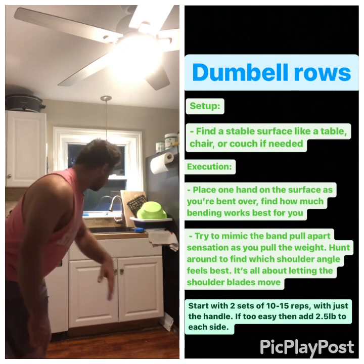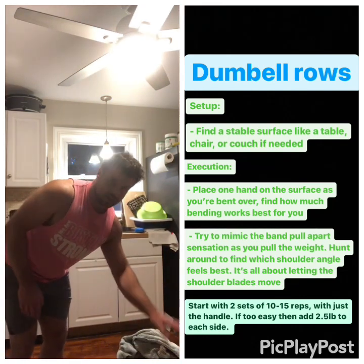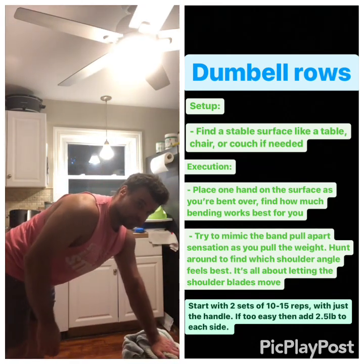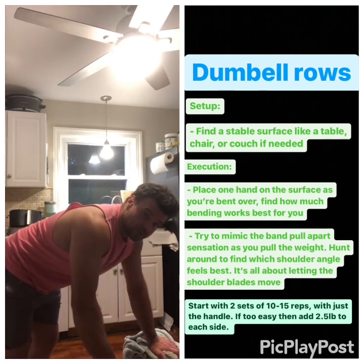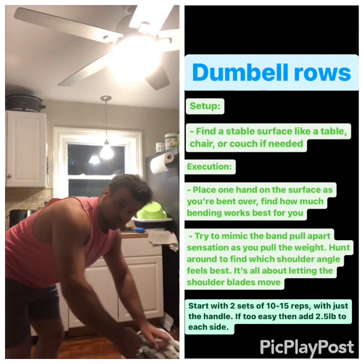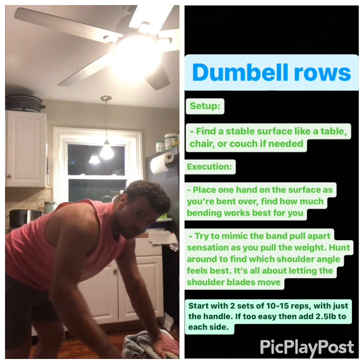Just pretend that I have something here. I'll use the vacuum for this. So this will be my chair or couch. Make sure it's something stable. You're gonna have a weight in your hand. And what I want you to do is pretend like you're going to pull the band apart, but instead you're gonna use the weight in only one arm.